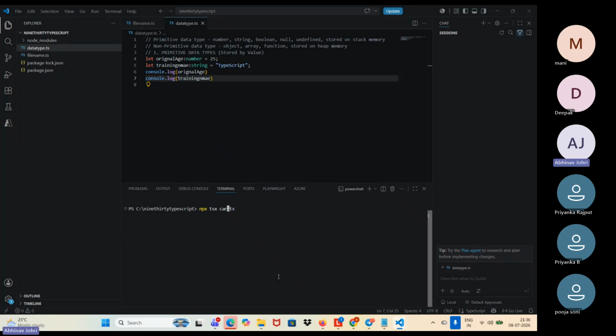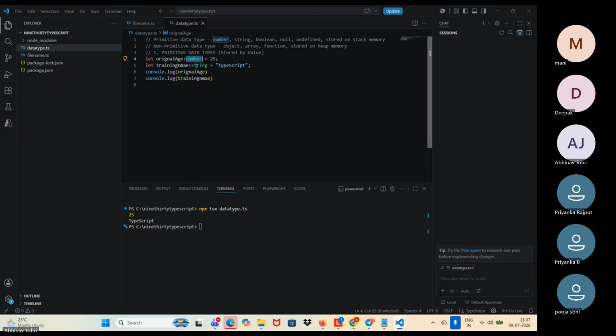Oh guys, you are doing the things. It is printing me two values, 25 and the string. Any question? Okay. So this is known as your number data type, and this is the string data type.